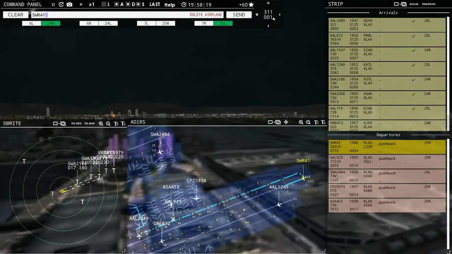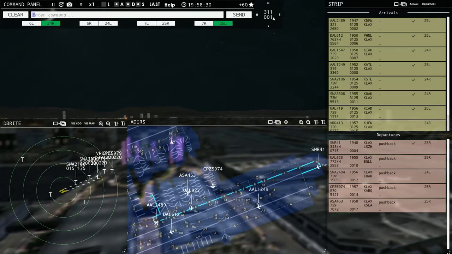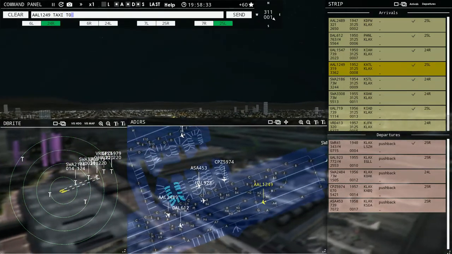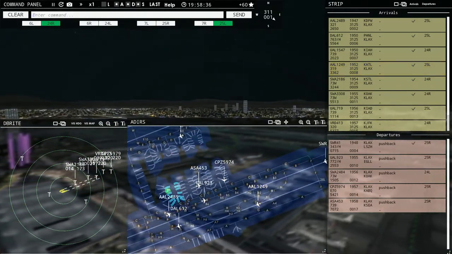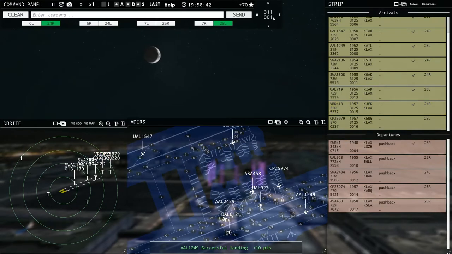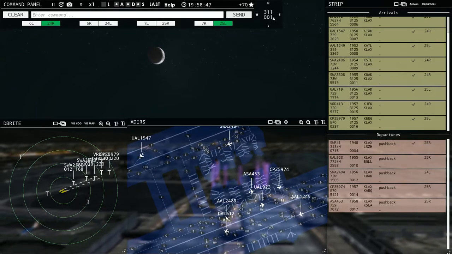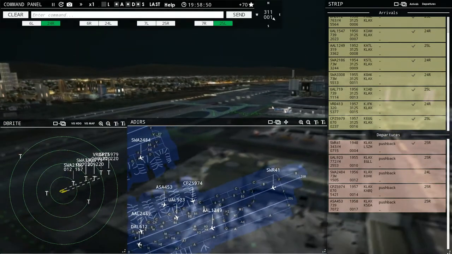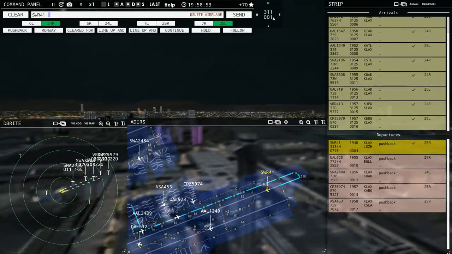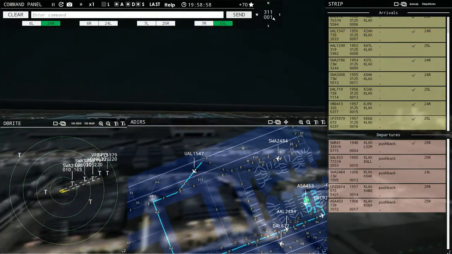Swiss 41, runway 25 right, cleared for takeoff upon reaching altitude 2000, contact departure. Ground, American 1249. Alaska 453. American 1249, taxi to ramp via Papa Bravo Charlie 9. Alaska 1169, runway 25 right, cleared for takeoff upon reaching altitude 2000, contact departure. Swiss 41. You're cleared taxi in to ramp via Papa Bravo Charlie 9, American 1249. Runway 24 right, cleared to land Redwood 413. Runway 25 left, cleared to land Compass 5979. Continue taxi Compass 5974.